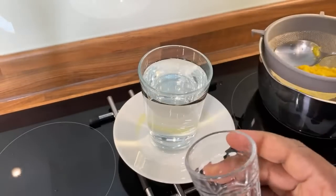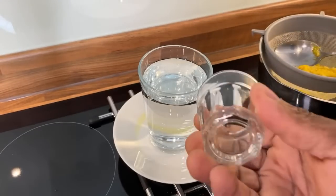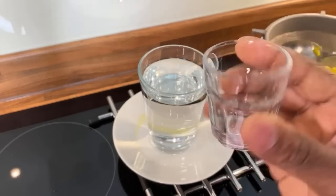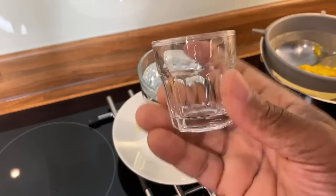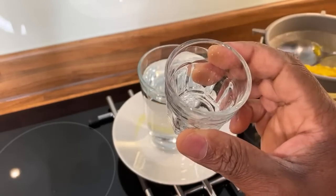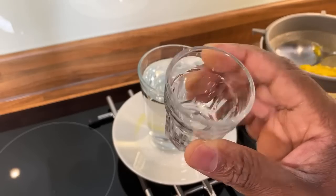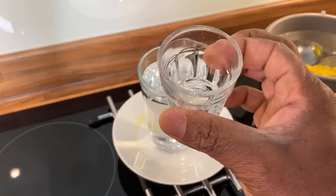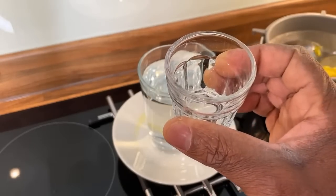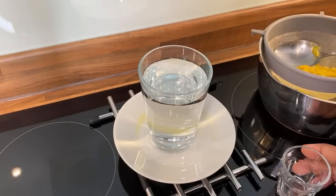So this is like a cough syrup, but I'm just showing you how to make it, guys, and I have the orange and I just make it up. So if you have one of these at home, you can take one or two a day. One in the morning before work and one at night before bed. The shot glass. When you make it, you just drink one in the morning and one in the evening.